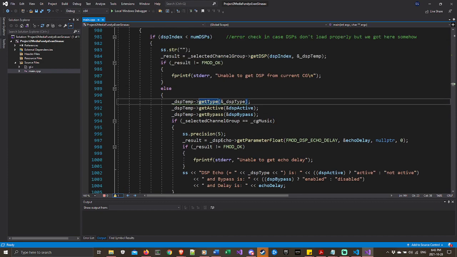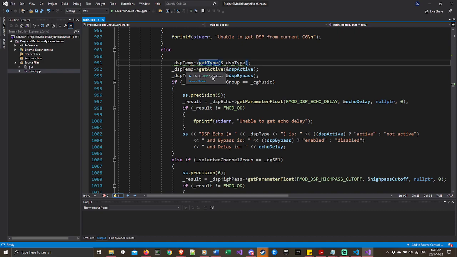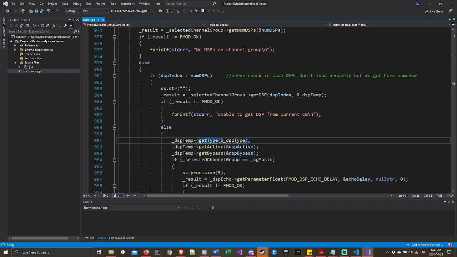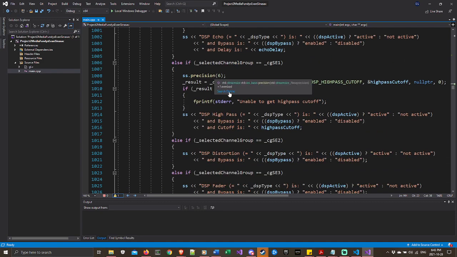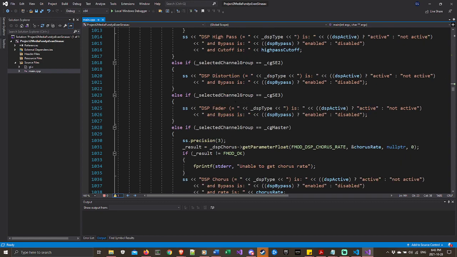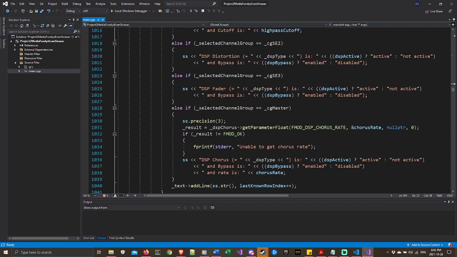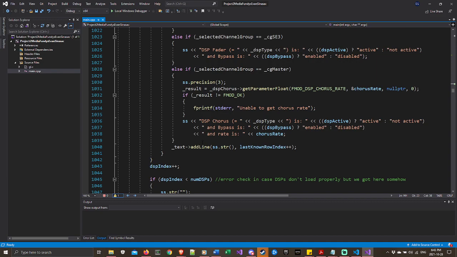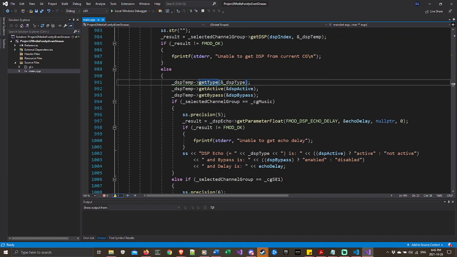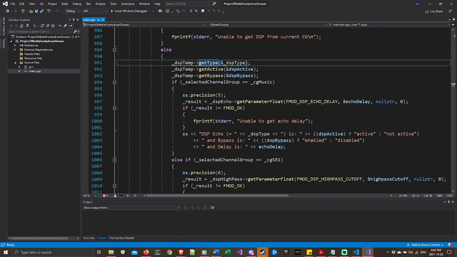So for each thing, we get whether... Oh, did I change it after? Oh no, these are outside the if. So we get the type, active, and bypass for each.